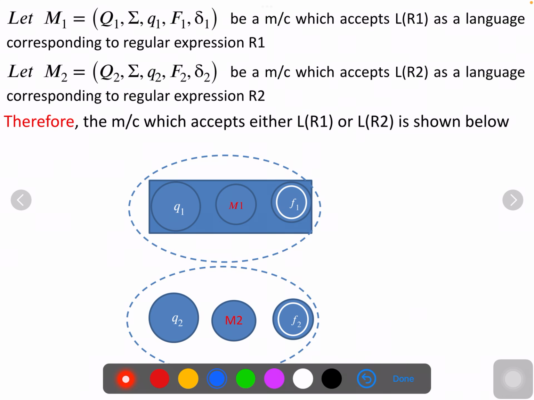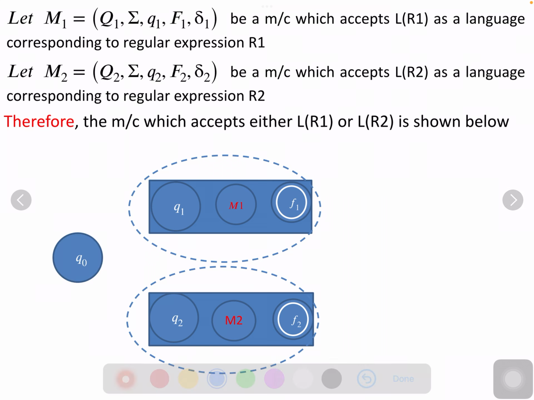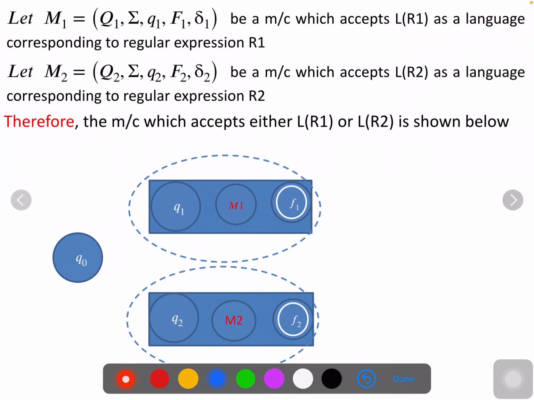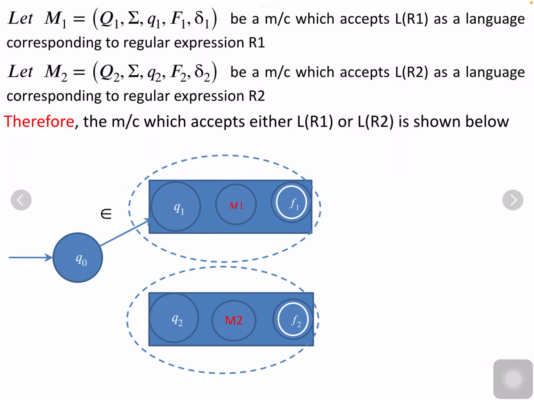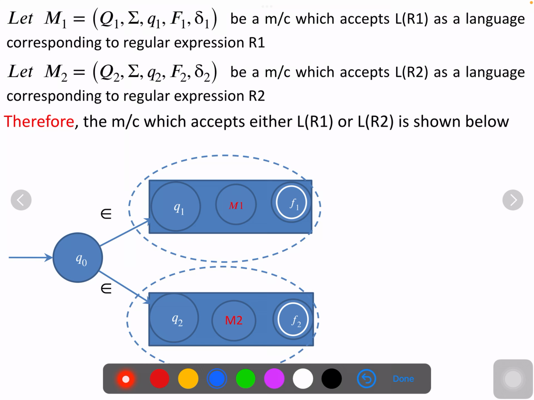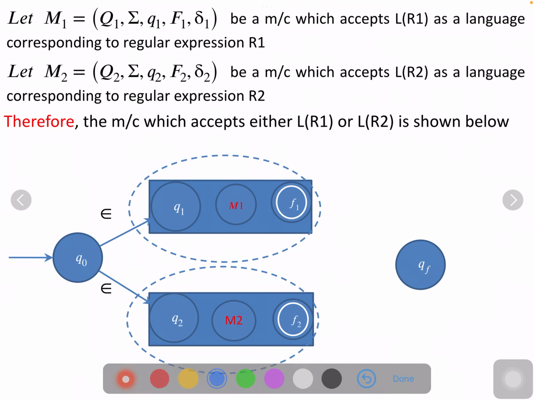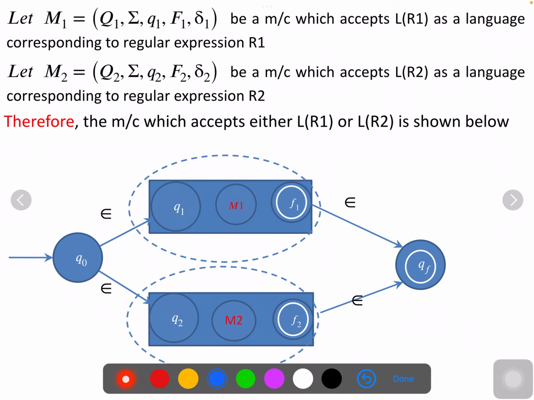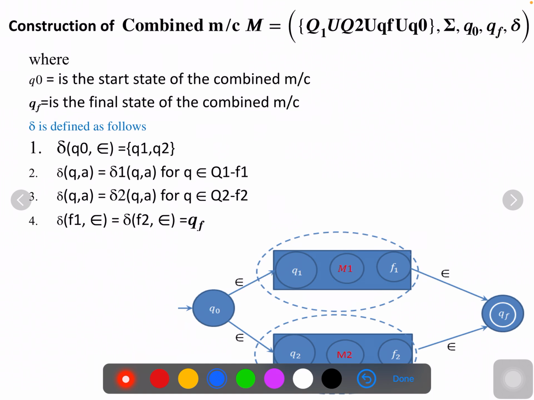Let us see how this transition is happening. I have taken Q0 as the initial state and QF as the final state. I am joining those by epsilon, right? You know what epsilon is doing, right? So I am also joining F2 to QF. Then F1 and F2 become intermediate states. This way you can construct. So for the union operator, this is case number 1.